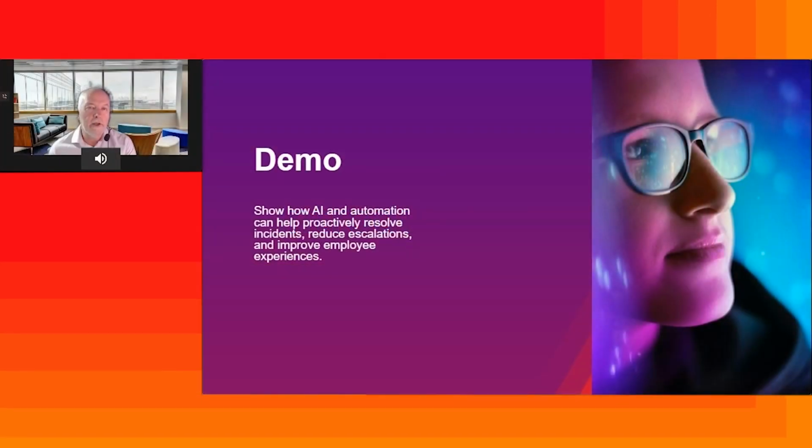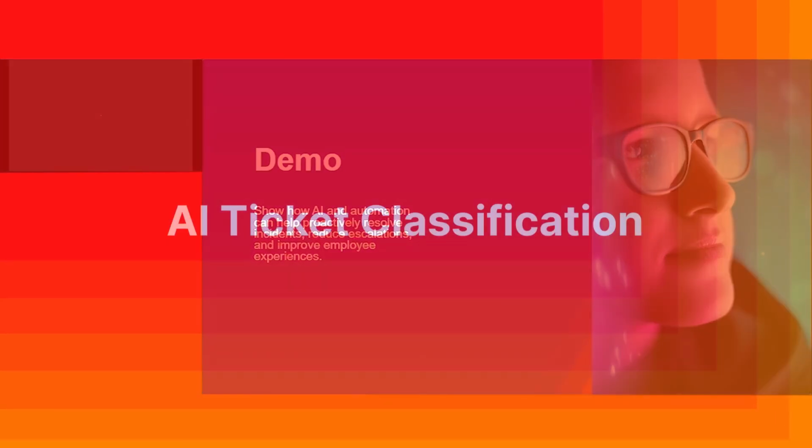Our ticket classification, or our AI, which uses machine learning to build its model, and automation can help you proactively resolve those incidents. Proactively means, as a service desk technician, how can I do that quickly? But it can also be a means of identifying issues before the user even knows they've got an issue and escalating that to the service desk, and looking at it from an employee experience, or using their desktop, and how do I get a better experience for my users in running the system. So we're going to jump into our demo and look through that.